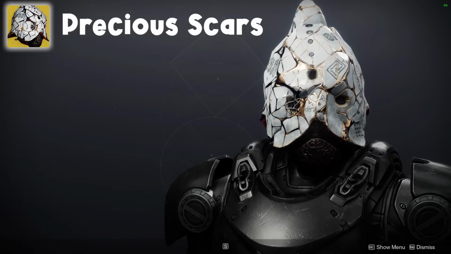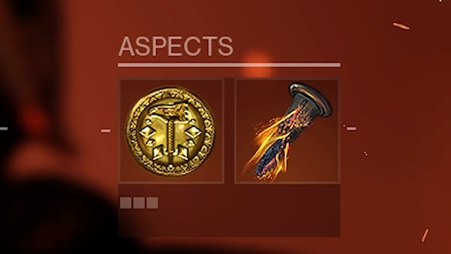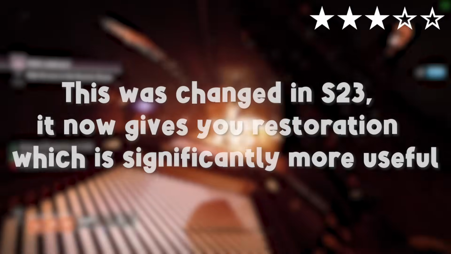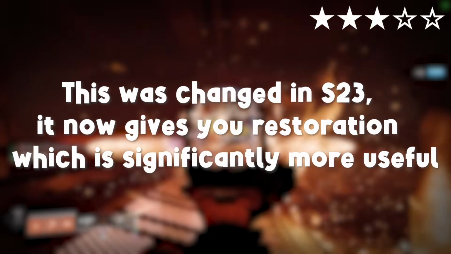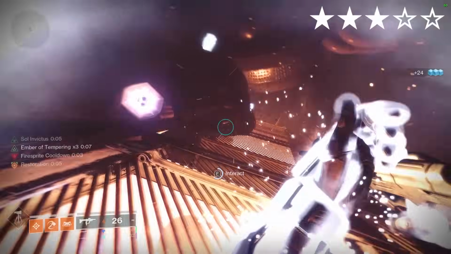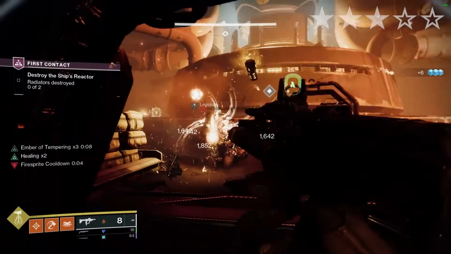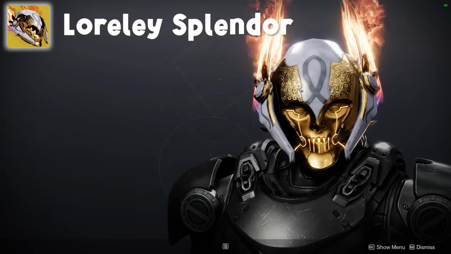Precious Scars. Can be run on any subclass, but I've gone with Solar. Sol Invictus Consecration. Benevolence, Torches, Mercy, Tempering. Solar weapon kills will heal you slightly. It's somewhat viable, and the healing can save you on occasion, but it doesn't really have much synergy with builds. Could be fun if you prefer a support role though, and could be fun when paired with a less survivable subclass such as Arc.